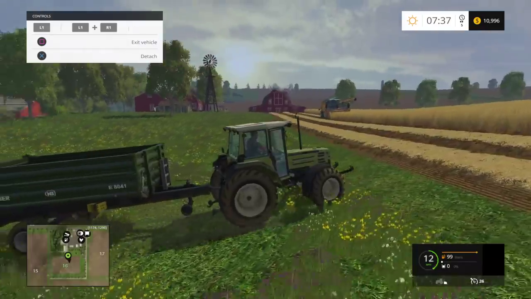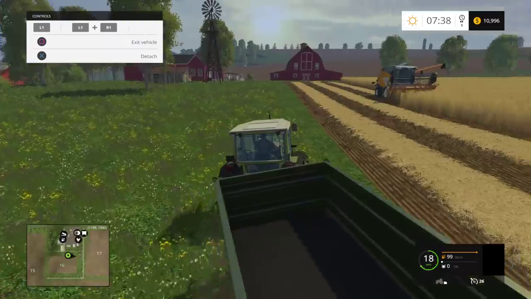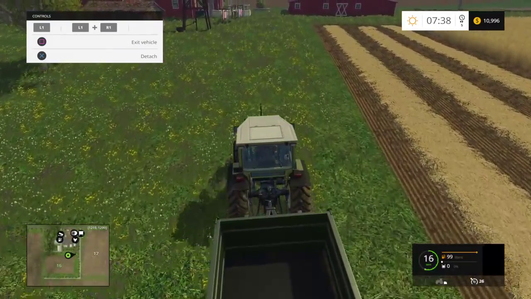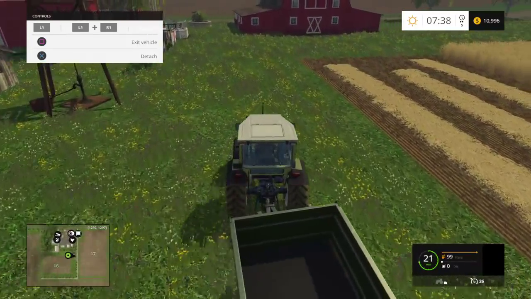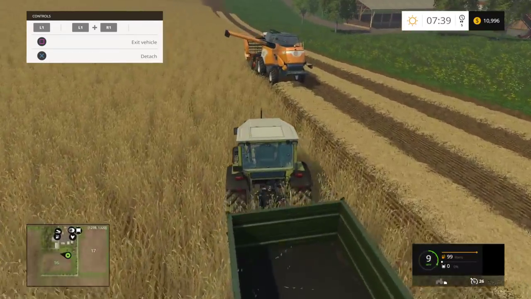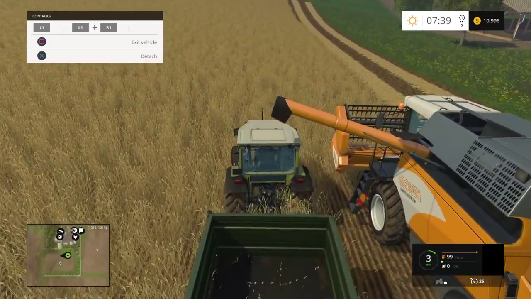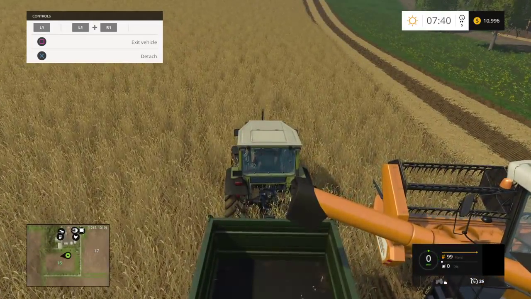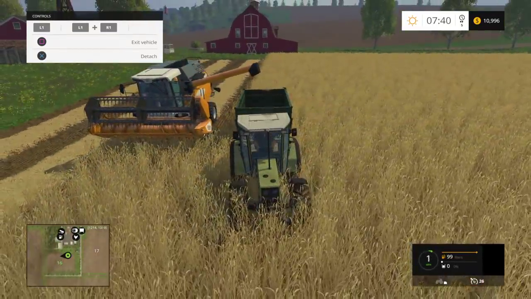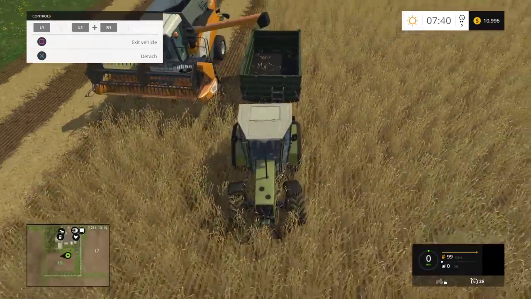I need to get my views squared away here. We're going to go ahead and show you how to offload some of the crops you're harvesting, and then we will call this an episode. Stay tuned for more. I'm going to be traveling the next couple of days, so there may not be one out for a few. So once you get underneath in the right spot, it should automatically start offloading. Not quite sure why it's not.